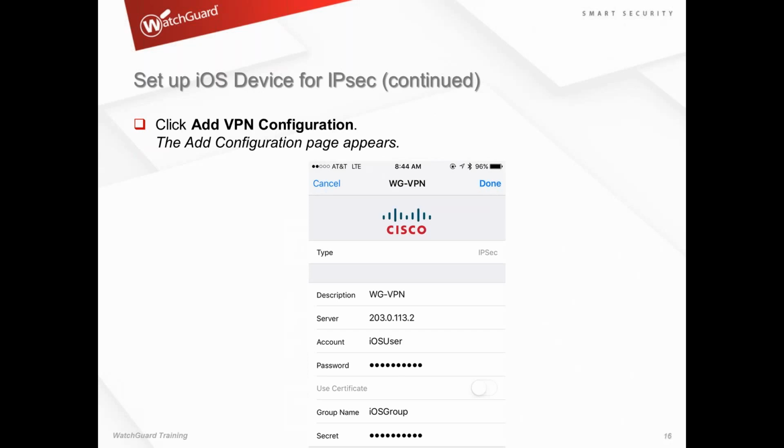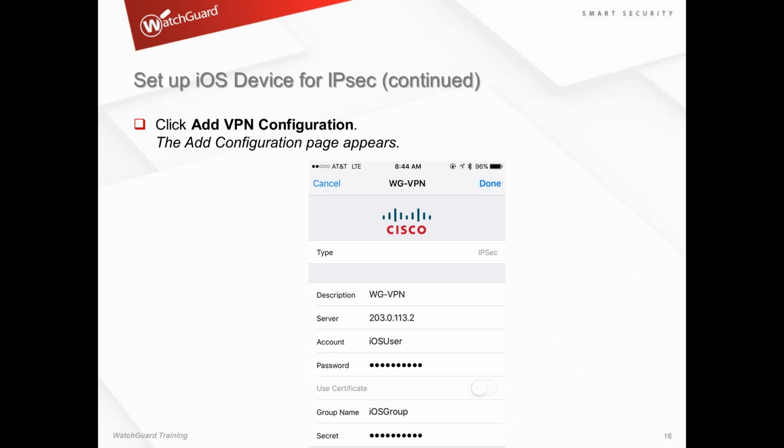A lot of you might not be leveraging the mobile SSL VPN clients today, so this way we can get you secured. Again, we're going to type in the server IP address. In this case, it's a little bit backwards to what the Android was looking at. We would type in the account name, so that's the iOS user that you see there, and the password.